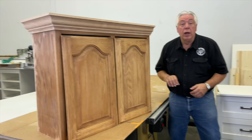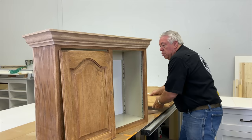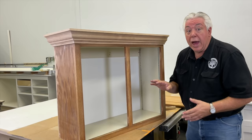To get started, the first thing we did was take our doors off. We'll set those out of the way. We'll come back to those in just a minute. Let's concentrate on the cabinet itself. We cleaned it with some lacquer thinner to take off all the oils and greases. We just wiped it down really good and got it all cleaned off.